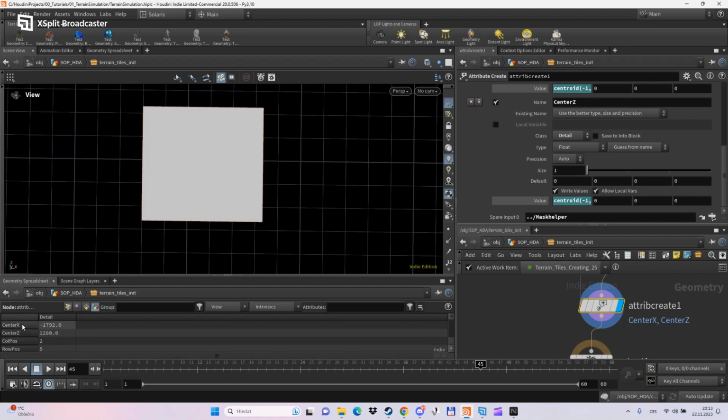So we have our center position stored in detail attribute as well.